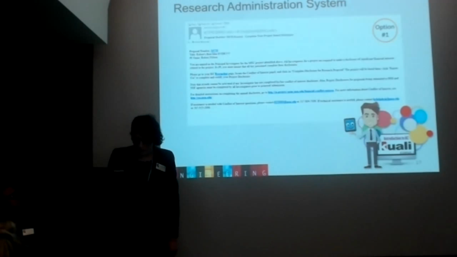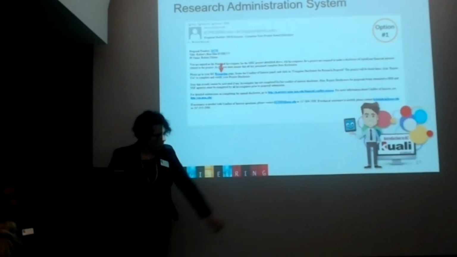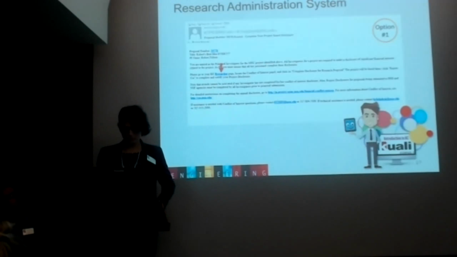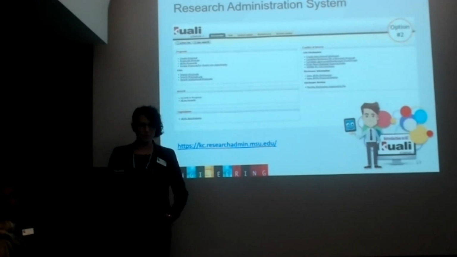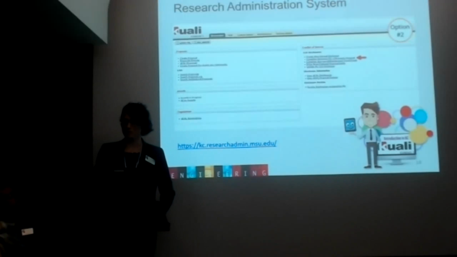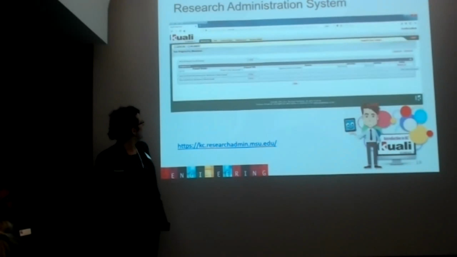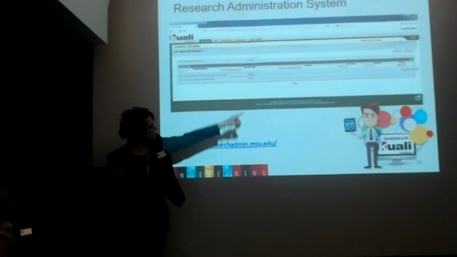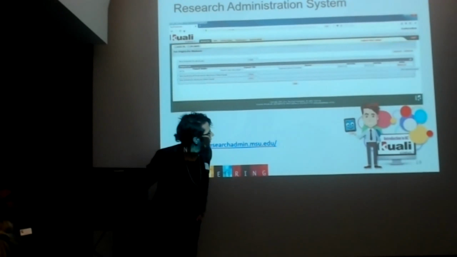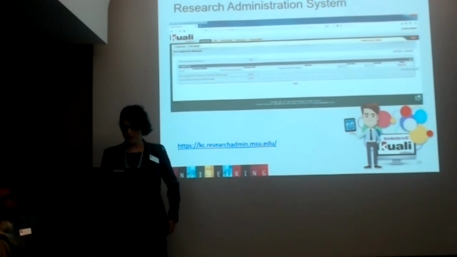That's option 1. Or you can, so you see that red arrow right there. Or you can go into KC, if you want to get better at KC, you can go into this as a researcher tab, and you can click complete disclosure for a research proposal. And so anything active that you need to complete will show up on there. So that screen will look like this. You see the PD number, like Robert mentioned, the title, the sponsor, the start date, and the action that you need to take. So it's kind of similar to your action list.